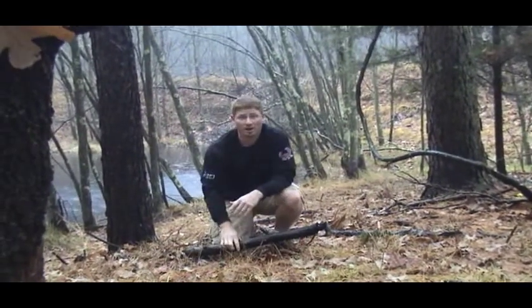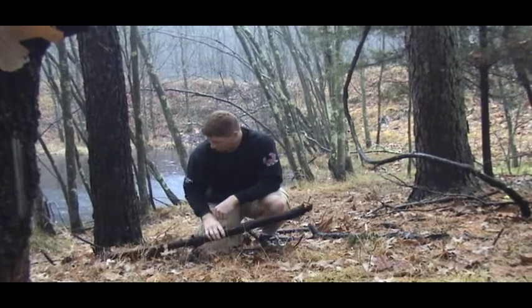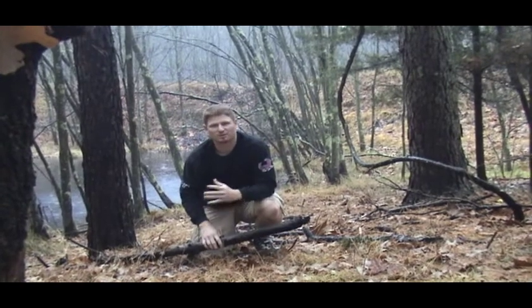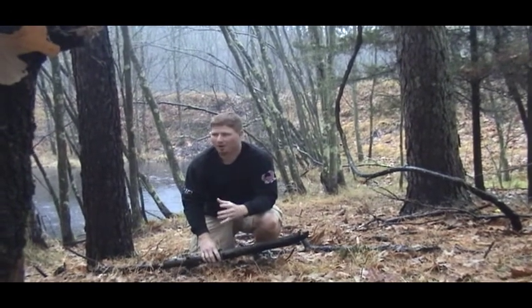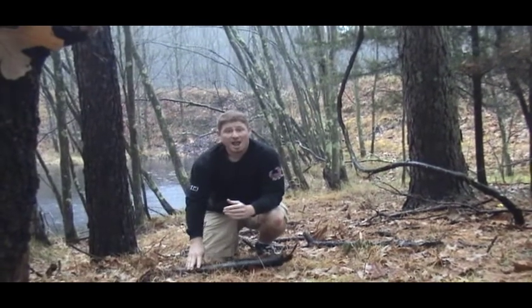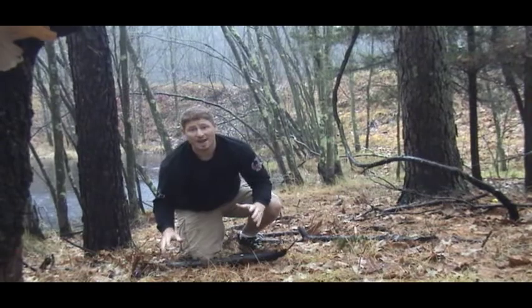Now we came out here in search for the marbled salamander. It's a beautiful species, very colorful. Now, this salamander spends most of its life burrowed in the ground. But this time of year, which is the end of October, early November, they are up above ground, underneath sticks and debris, during breeding season here, laying eggs and guarding their nests.